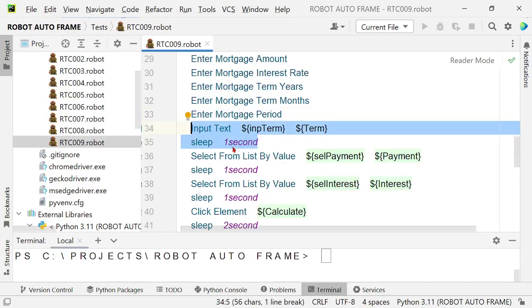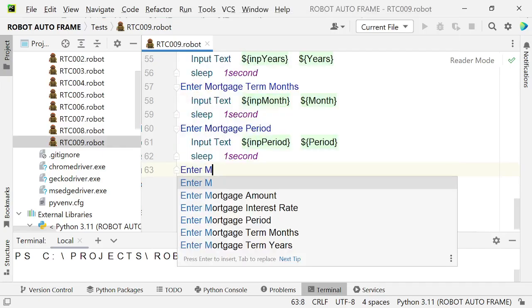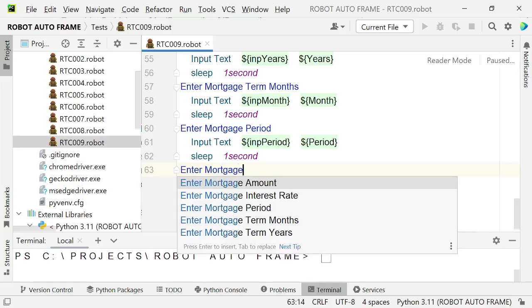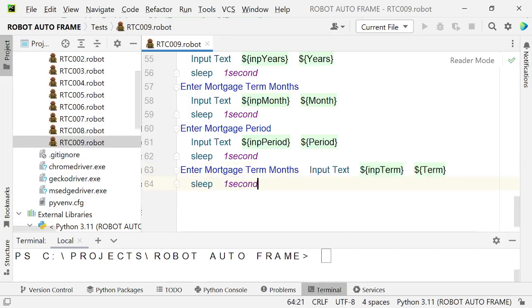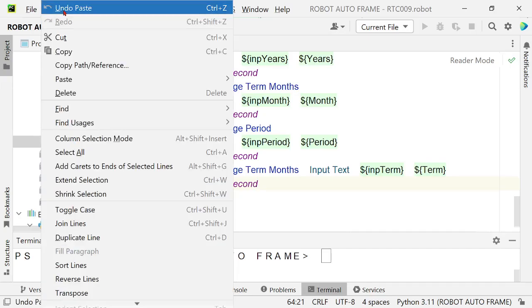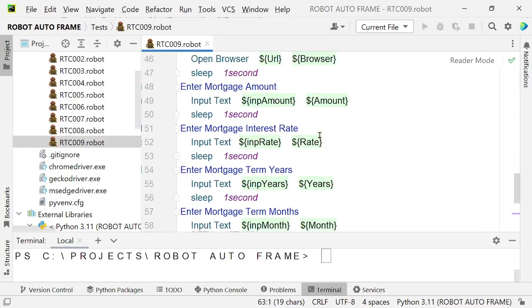Then term, because we have already mortgage term months.